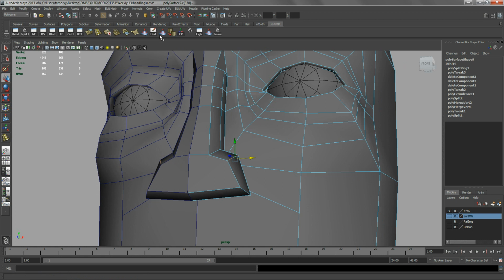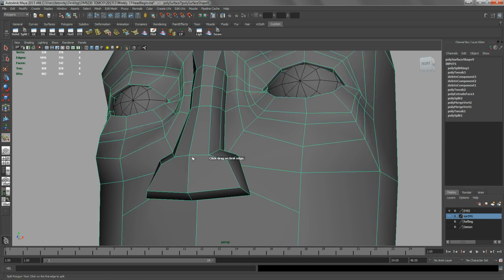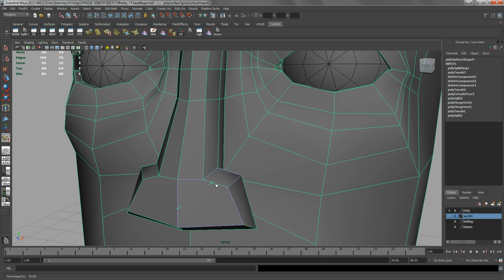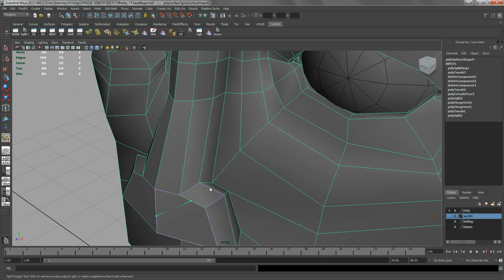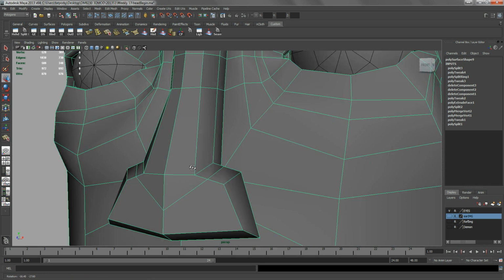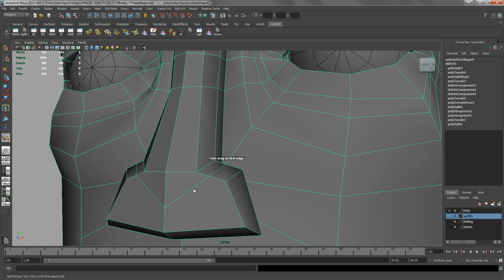So first off, we're going to get our split poly. Go in the center, and go again to where this tip, or the mid section, is, and end it right here for the time being. Then click on the mid section of this edge that we've just created and move it to the point.